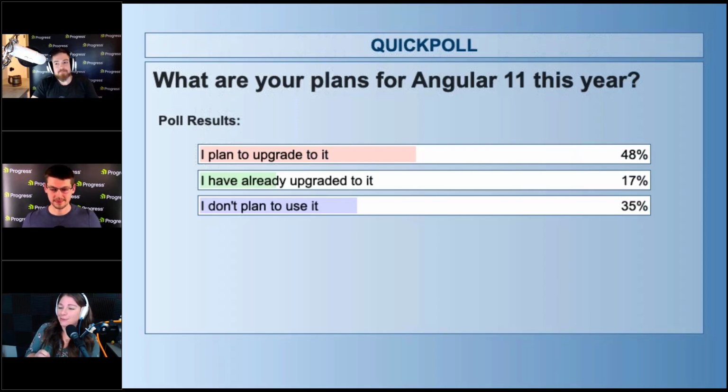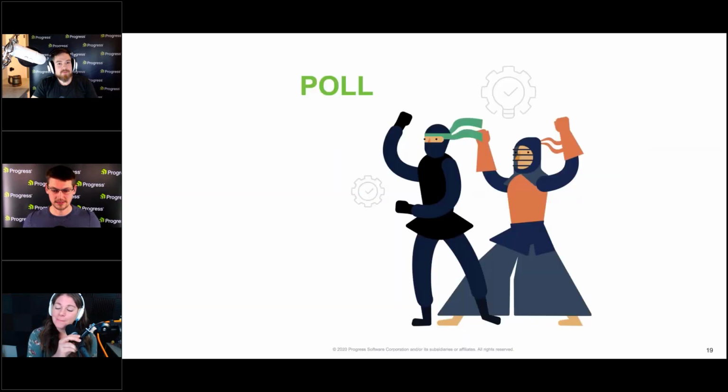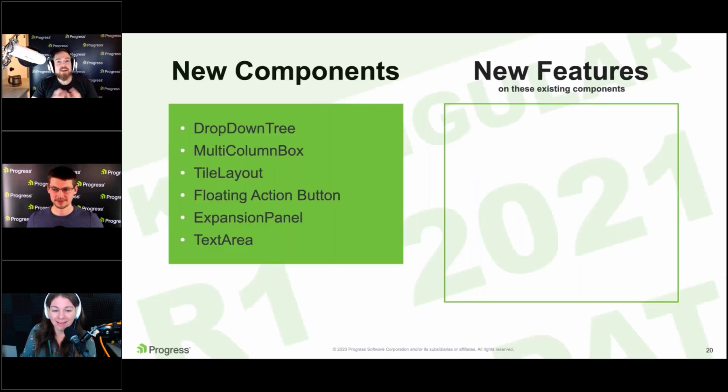I'm curious, I wish we could ask a follow-up question of like, okay, the 35%, you don't plan to use it because you're using Angular 1 or because you just refuse to upgrade or because you're not using Angular? I'd love to know. Yeah, for the non-Angular folks, they probably could easily quickly select that. But I think end of the year shipping of a new framework version is kind of the equivalent of trying to deploy on a Friday, right? So November 11th, it was fun, right? 11/11/11, like it was great.